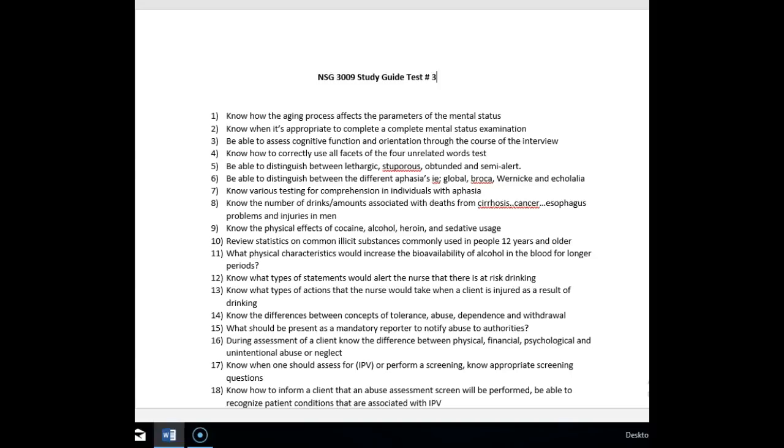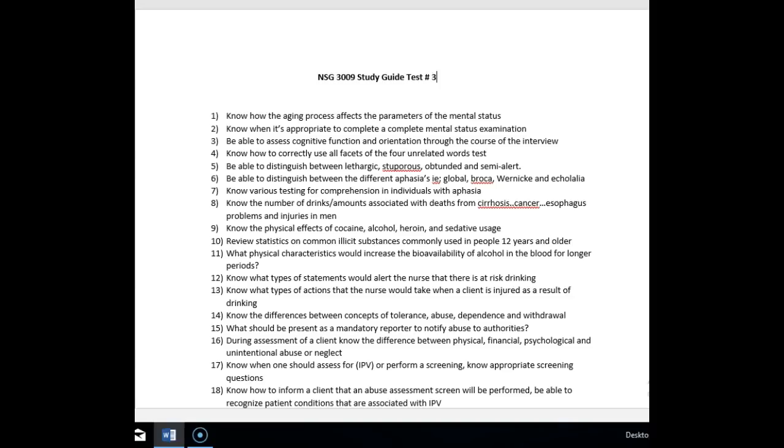When a person is in a stupor, for instance, they're spontaneously unconscious. They only respond to persistent and vigorous shaking or pain. They may moan or groan or mumble, and they might still have active reflexes and that type of thing.